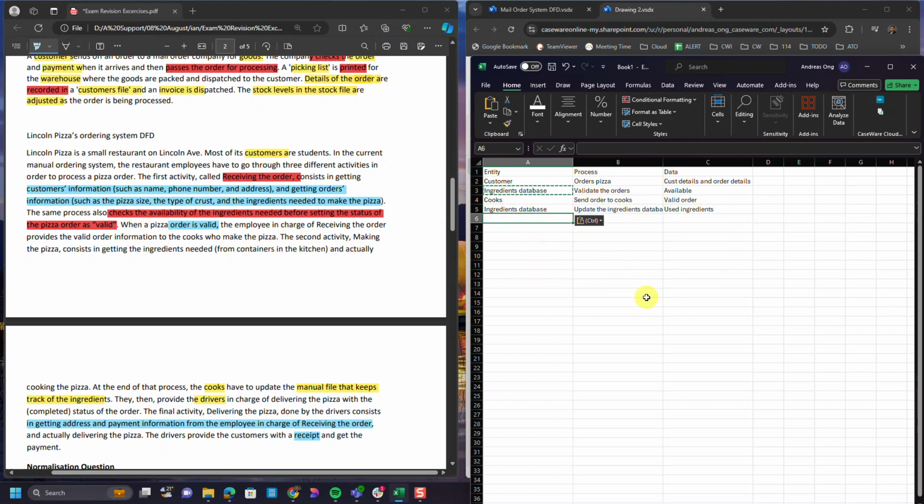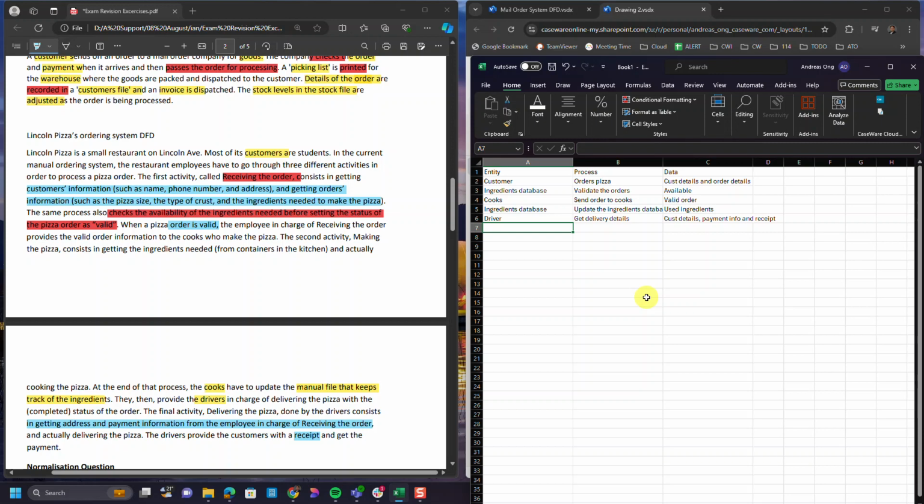So once the ingredients database is done and the pizza is ready, the driver will get delivery information, delivery details, which contains the customer details and payment info and receipt. So the driver will need to get the receipt, and then the driver takes the pizza, delivers it, and then gets the payment or gives the receipt, right?